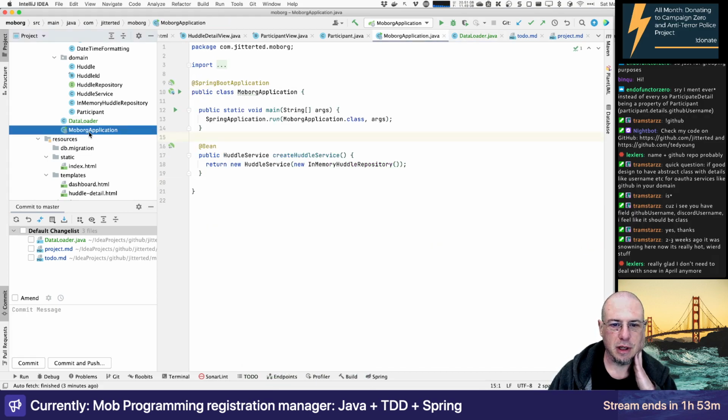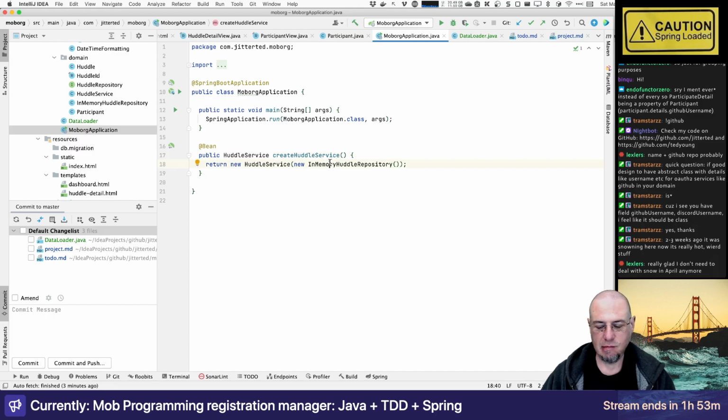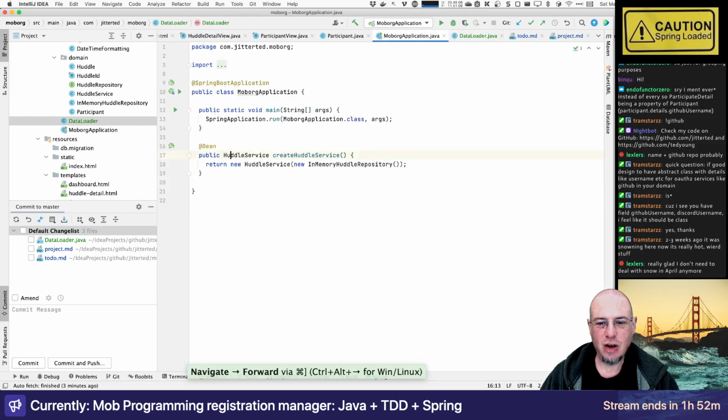How did that work before? Oh, because it used the huddle service. Should I be using the huddle service? No, I just need the repository.